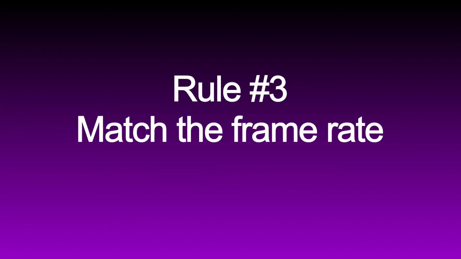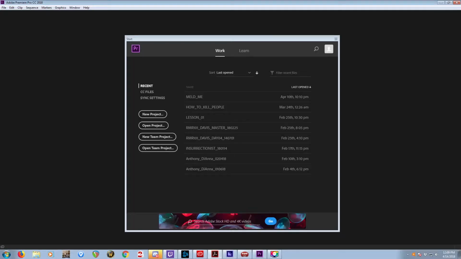The third rule, match the frame rate to the original. This one's pretty self-explanatory. If you make a proxy that has slow motion capabilities like 60 frames per second and you transcode it to 23.98, you obviously lose that perk. So match the frame rate. Again, I'm sorry about all that information right up front, but I just want to establish those base rules first because they're going to be throughout all the videos. So let's not delay any further and let's get started.